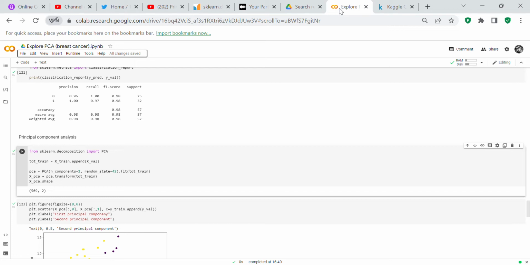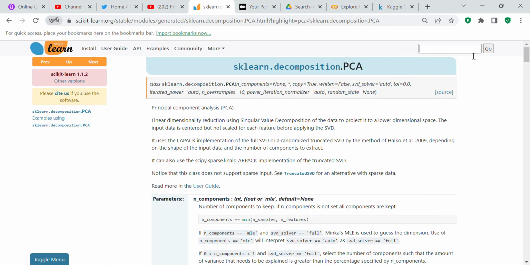So I personally don't use PCA a lot because I have some code that I use to get rid of redundant columns. But if you wanted to be very specific in your feature selection, there are other methods in sklearn that deal specifically with feature selection.